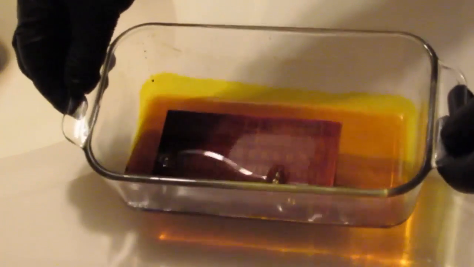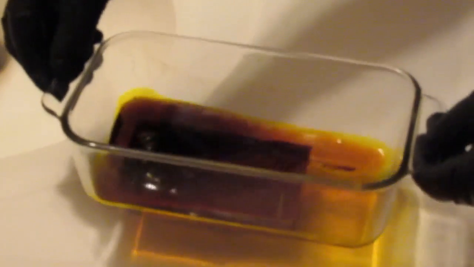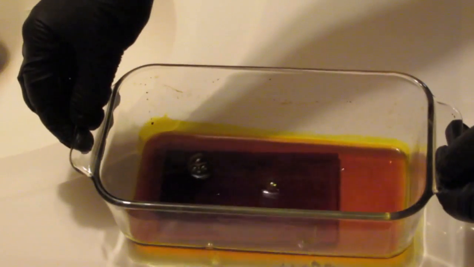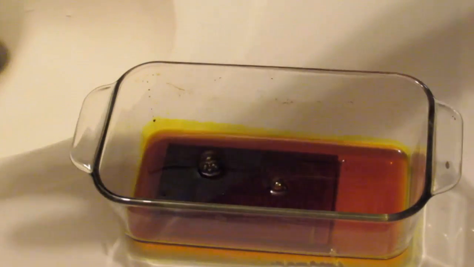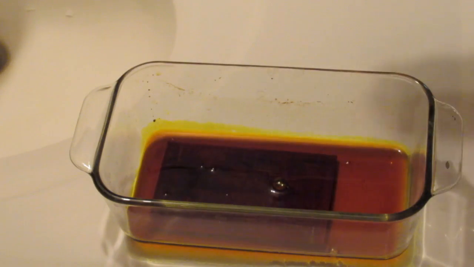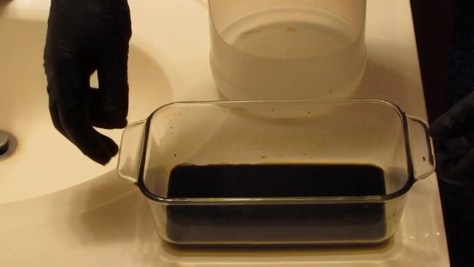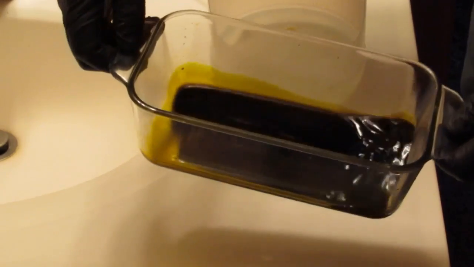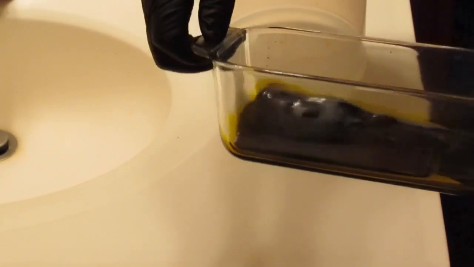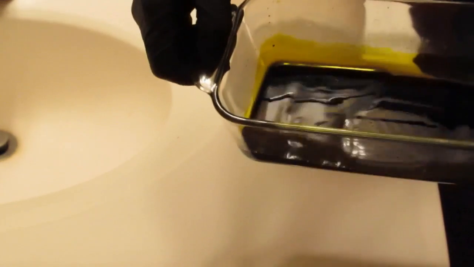Put the board in a dish and pour a few ounces of etchant over the board, just enough to cover the board. Occasionally agitate the etchant over the board. Do not wipe the board with a sponge. You may wipe off the masking. When the exposed copper is etched from the board, the board can be removed from the etchant.